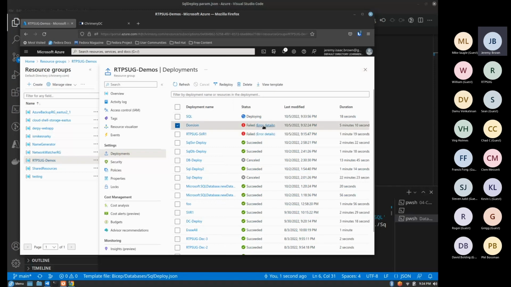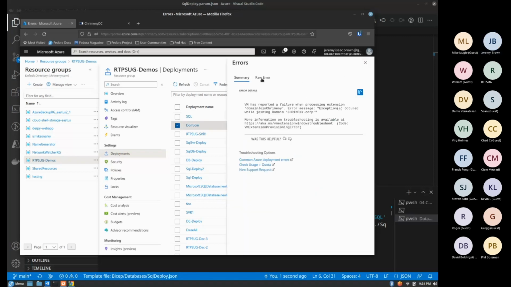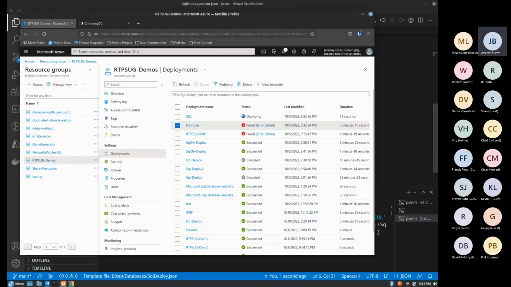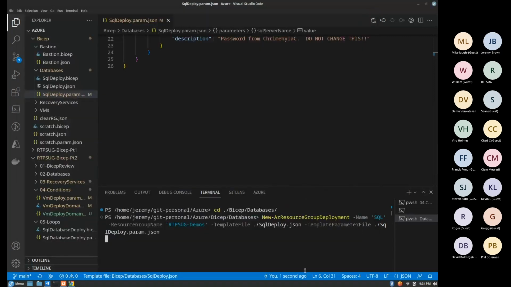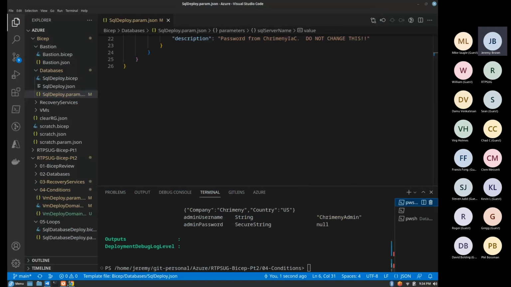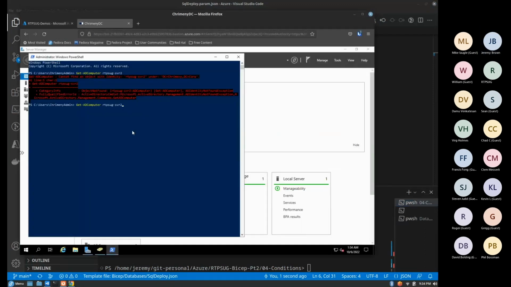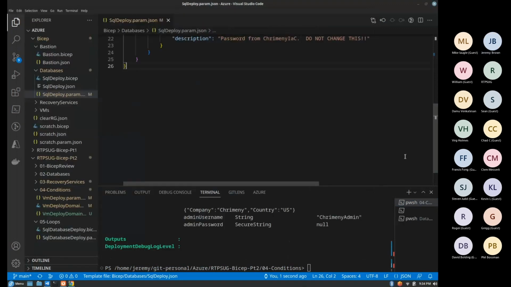That's all you're going to give me. Yeah, there's something going on tonight for sure. Okay, let's do this then. We'll come up here. Well, first, let's go see if it actually failed. Oh, it did.